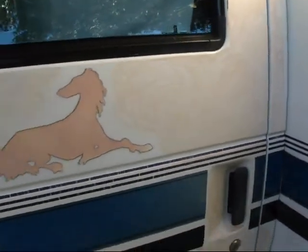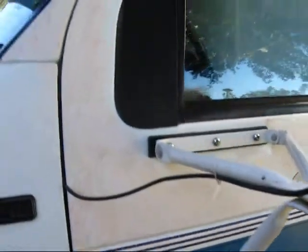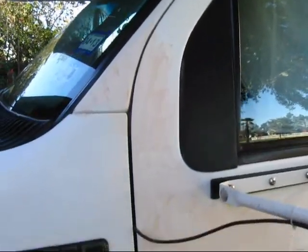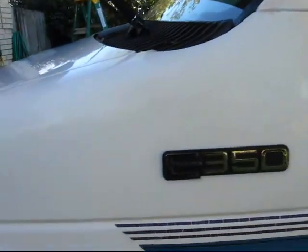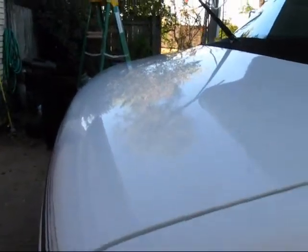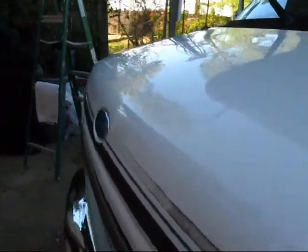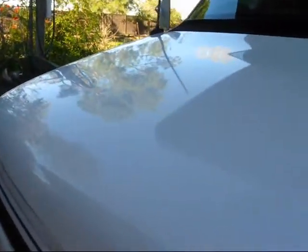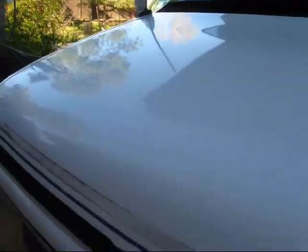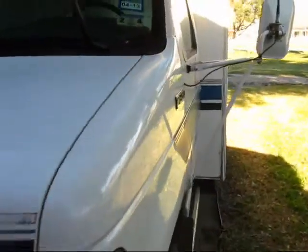I am finally done with the rubbing compound. I went ahead and rubbed it along the sides and the doors — I did the whole truck part. This is the last panel, just to get any kind of dirt and gray stuff off, because when I cleaned up the other spots it left little white marks everywhere, so it was better to just do it all. My hood looks 99% better. I've got one spot I could not get, and I guess I'll just have to call it its little blemish — we all have our blemishes.